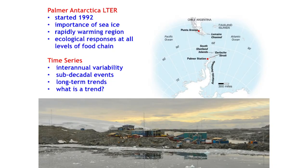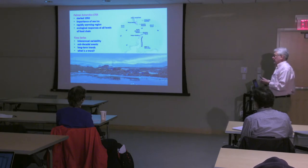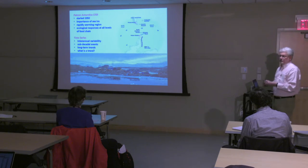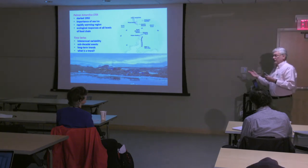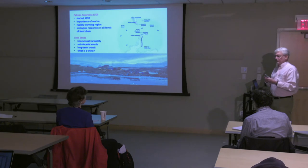The program started in 1990 and we started serious observations in 1992. This is the Antarctic Peninsula — the part of Antarctica that sticks up towards South America — and it's one of the most rapidly warming environments on the whole planet. It's anomalous relative to the rest of continental Antarctica in that it's at a lower latitude, a little warmer because of that, but that isn't the whole story about why it's warming up. The government operates Palmer Station right there, which is right at the epicenter of the warming. It's entirely fortuitous that there's a research base there, and it gives us a great obligation to do this work and get it right.